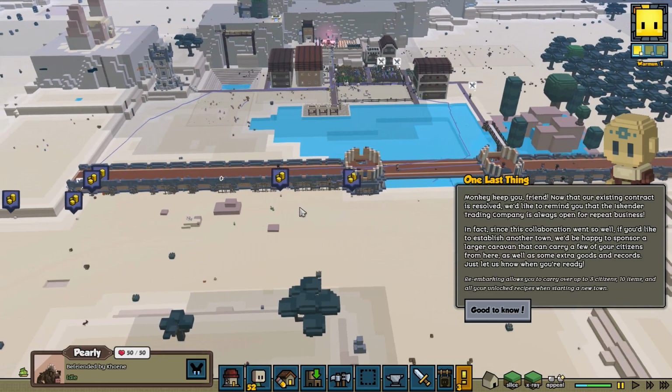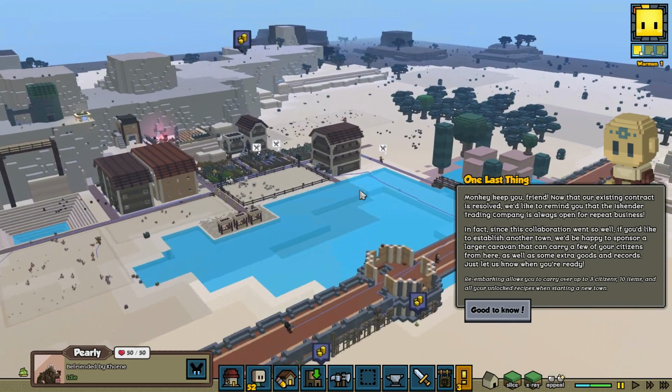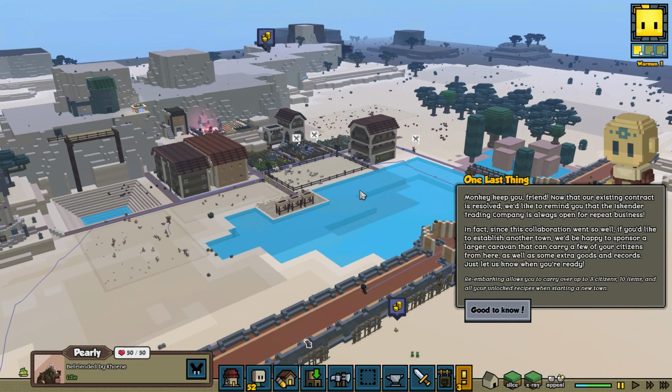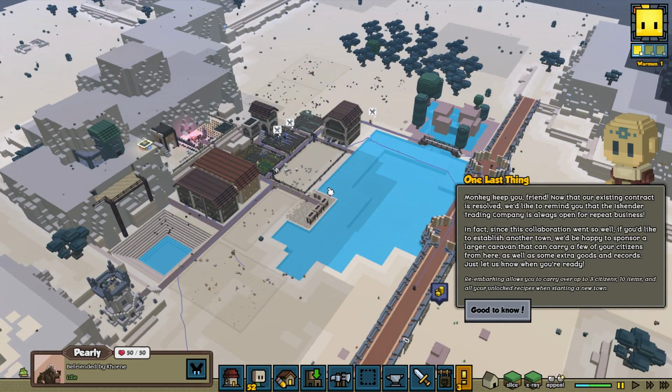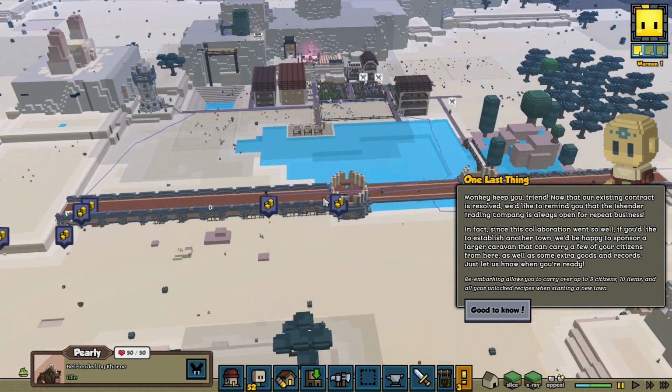Eventually, I do want to do this because the lag right now is kind of horrendous, and next time I want to focus more around building. I want everyone to have a house. I want it to look more like an actual town than a sort of... don't really know what to call this, honestly, at this point.